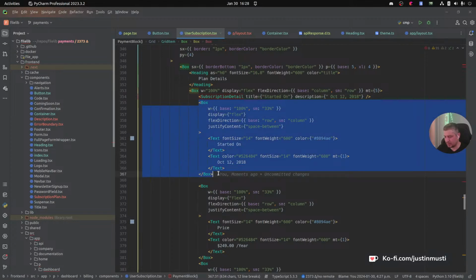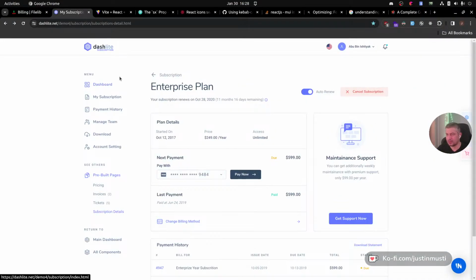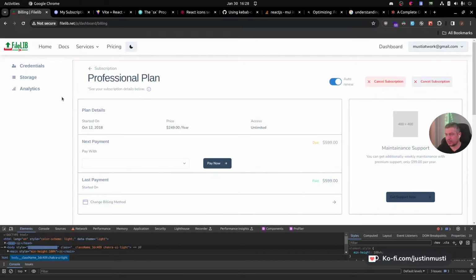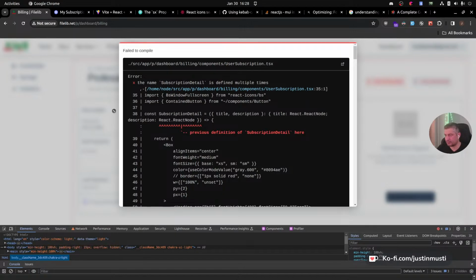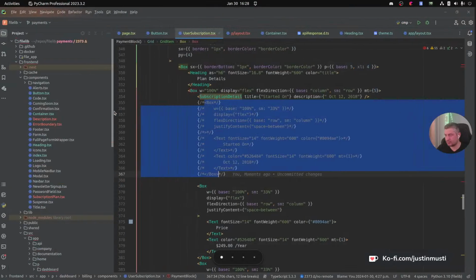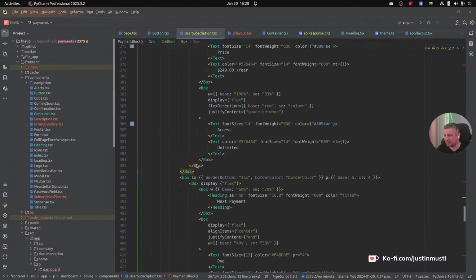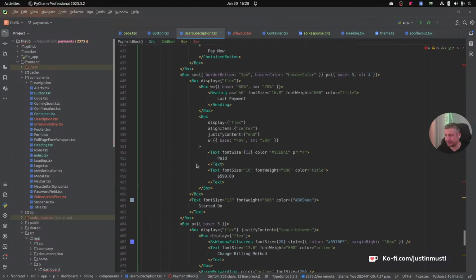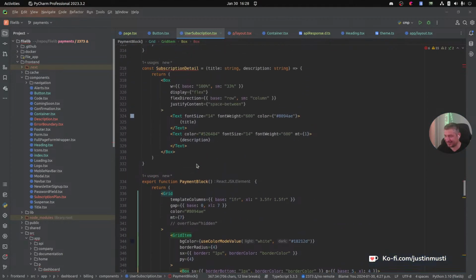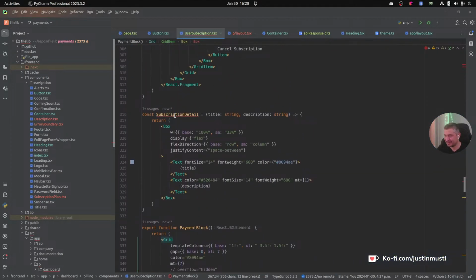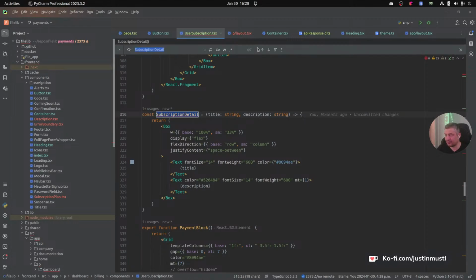And then I'm gonna take this out and then go over here. It's defined multiple times. Where is it defined?